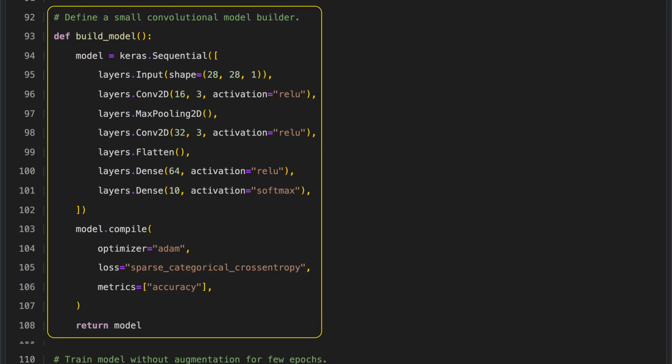The final output layer has 10 units with softmax activation to produce class probabilities for the 10 digit classes. The model is compiled with the Adam optimizer, uses sparse categorical cross-entropy as the loss for multi-class integer labels, and tracks accuracy as the main performance metric, returning a ready-to-train model.